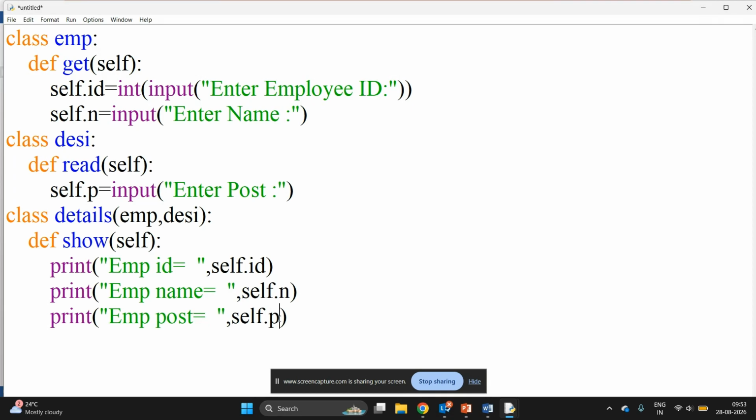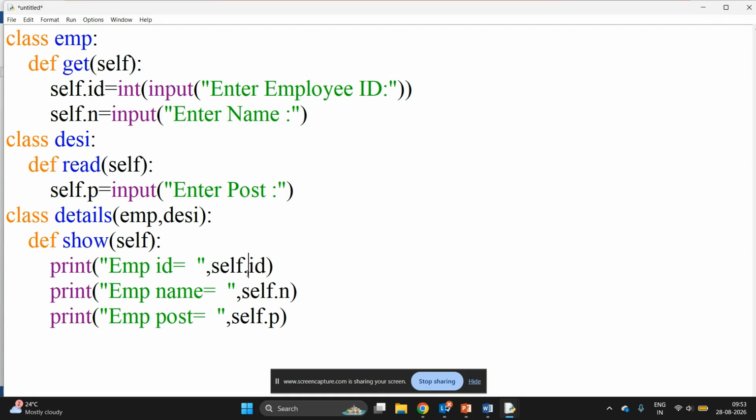So if you could see what I have done, even though show is a function of the details class, I am using id, n, and p variables of two different classes directly with name. No need of an object.